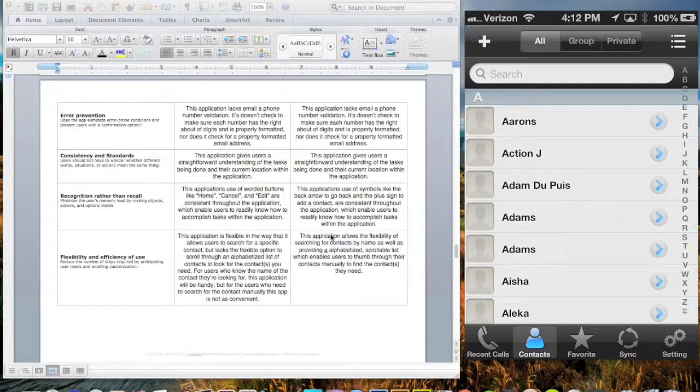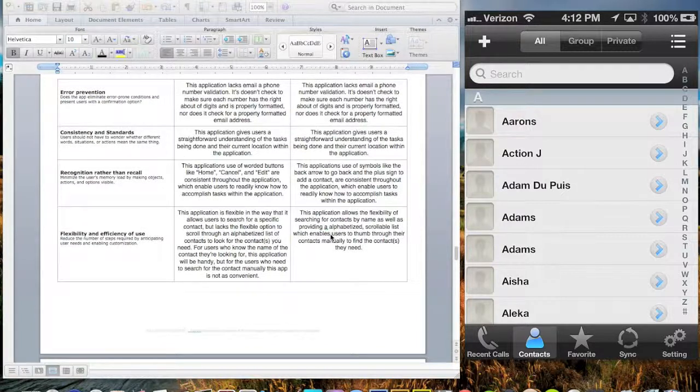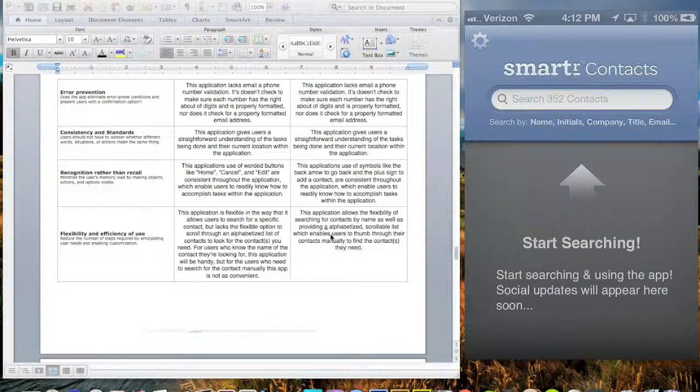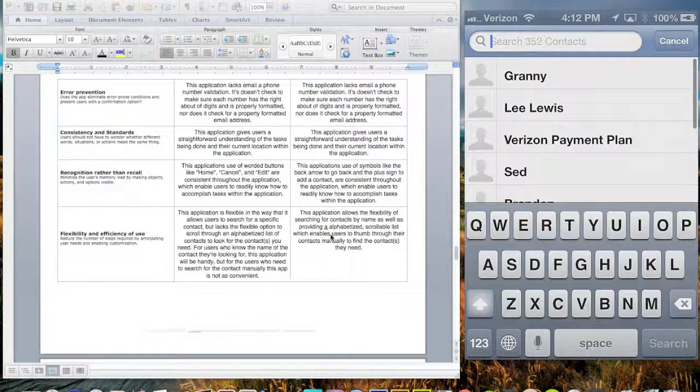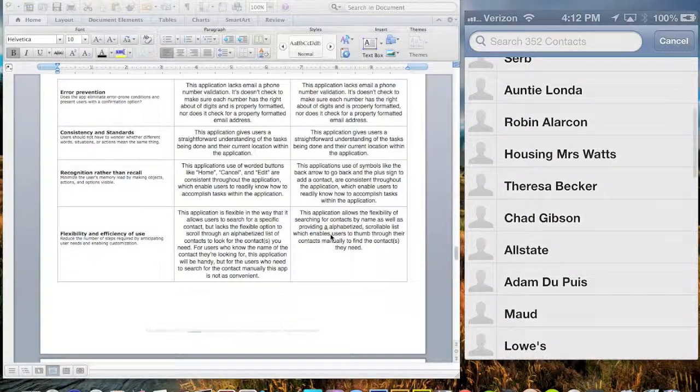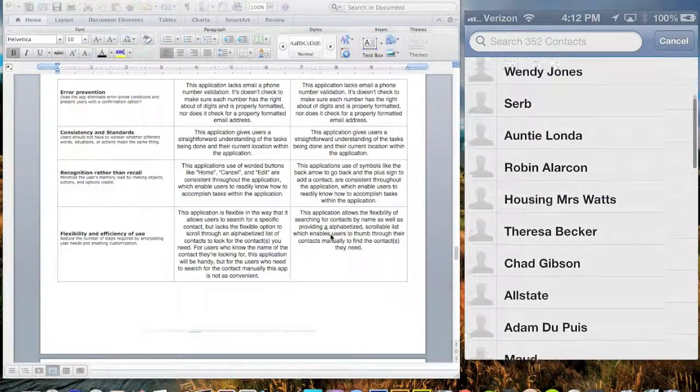And the flexibility. Although at first I liked the Smarter Contacts app better, as I look at the structure of it, the user interface is much better than the iContacts Pro. But if you're not searching for a contact, this list is not alphabetized. It's just random.